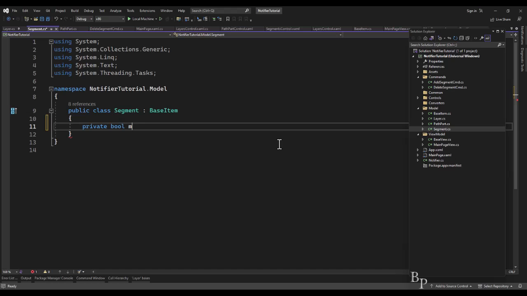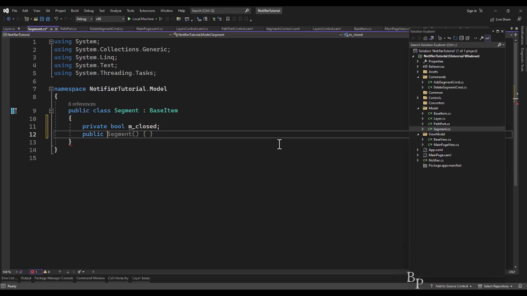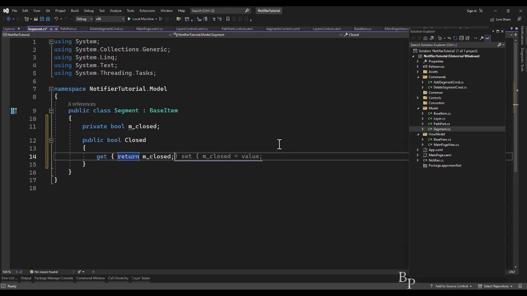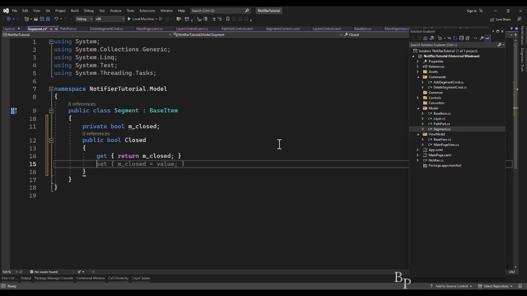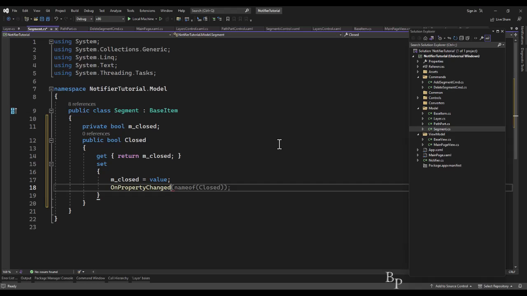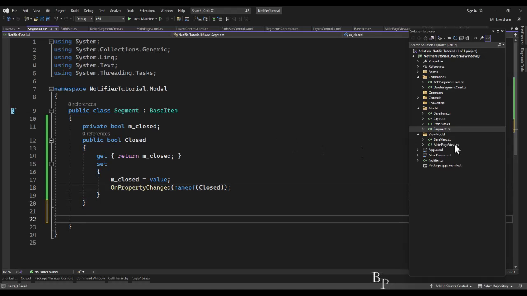Property public bool closed. Public bool closed. You did that part right. We do need a selected path here.